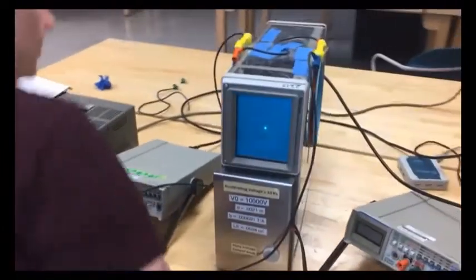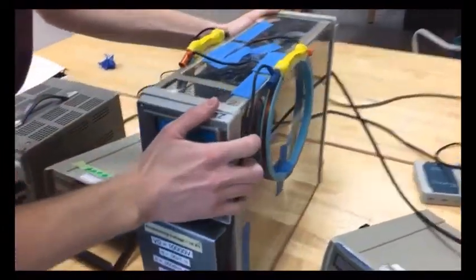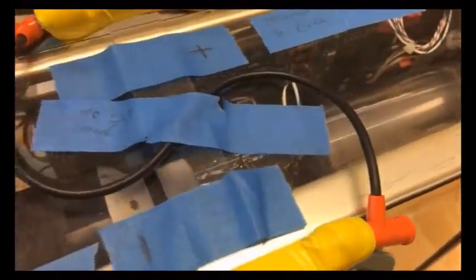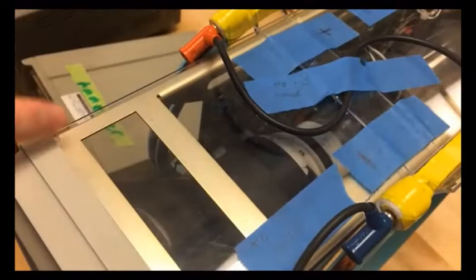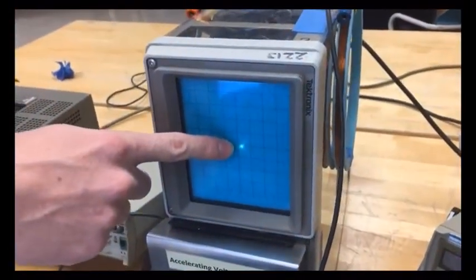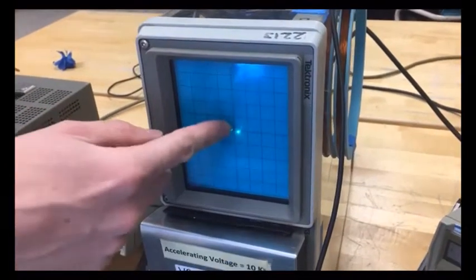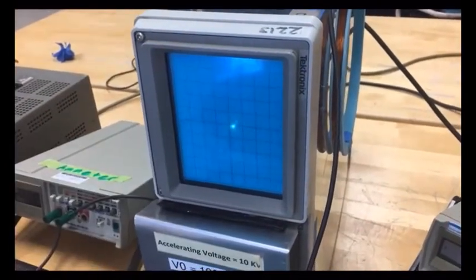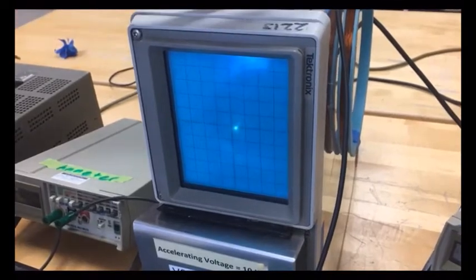There's a lot of random equipment in here, but we can try to show you what it does. Basically this is what we call an electron gun. We're applying a steep voltage that is accelerating electrons through here, just like a stream of electrons, and it's going through this tube and then showing up on this oscilloscope. This green dot is the electrons hitting the screen after being accelerated through this tube, right?